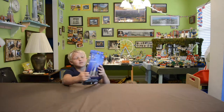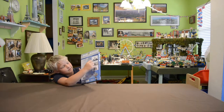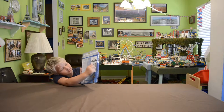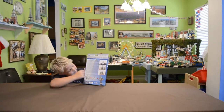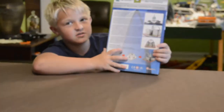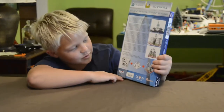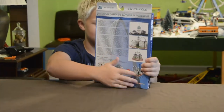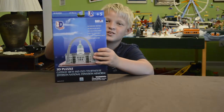Here, as you can see, we have a nice roof here with the courthouse. And then we have more courthouse and the Gateway Arch. And then we have the arch here, the courthouse, and a little sign here. It has numbers on it, so it's going to be easy to assemble. We're not going to be scavenging for parts, not knowing where to put them. It's eight inches high, and this is the picture. It's museum quality.